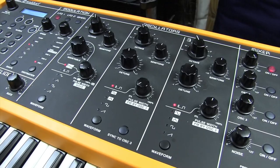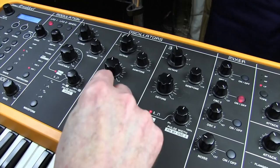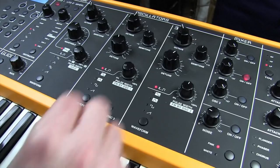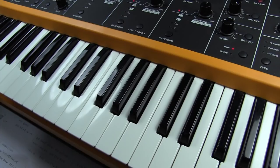We want oscillator 2, we'll click that in, to be on an 8-foot pitch. And this time we're going to use the pulse waveform. Let's hear that pulse waveform on its own. Pulse wave 006. It's a very thin, reedy sort of sound. We're going to use a detune of minus 8, but when that's mixed in with oscillator 1, that's our composite sound. And already it sounds a little bit like the harpsichord sound that we're going to be using.